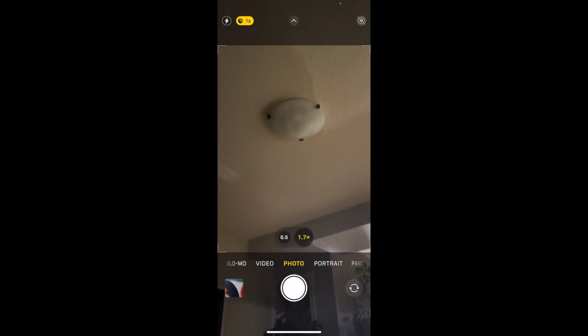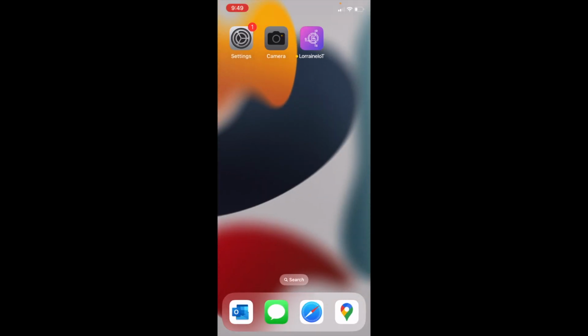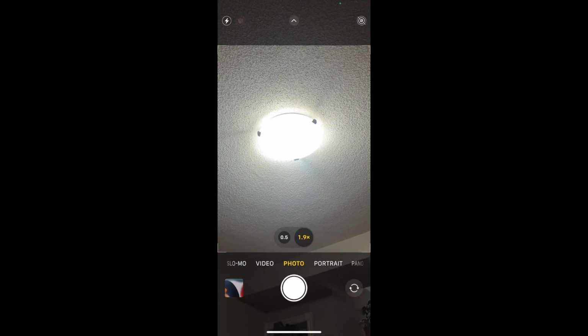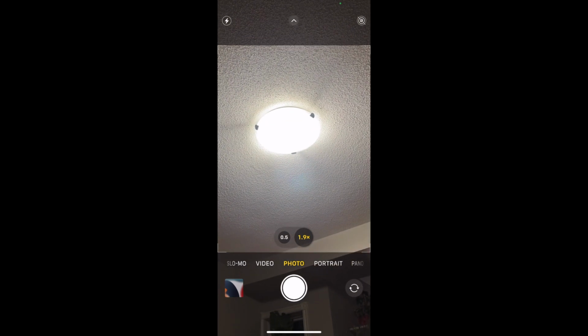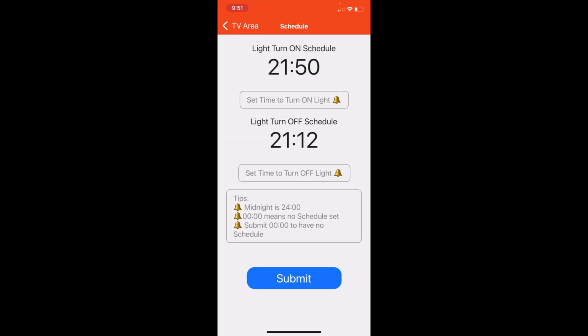And right now the TV area light is off. And this one should turn on at 9:50. Okay, now it's turning on at exactly 9:50 p.m., which is now 9:51.